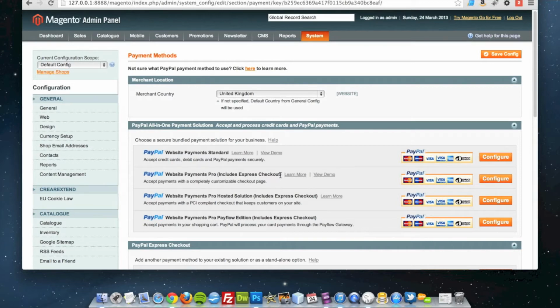What it'll also allow you to do is check out with credit card and debit card on the checkout process without going to PayPal Secure Server, so you complete all your payments on the site. If you do enable Payments Pro, however, you must have an SSL certificate to make sure that your transactions are secure. So to start with, you go to Configure.